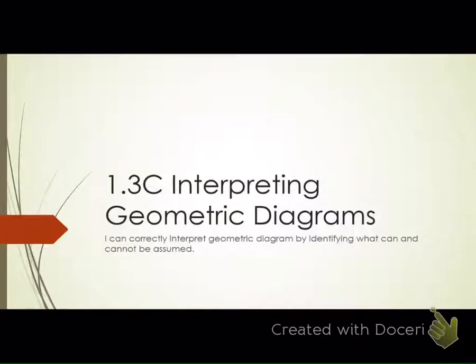Lesson, which is interpreting geometric diagrams, which is basically what assumptions you can make from a geometric diagram. So certain things you can make assumptions about and certain things you cannot make assumptions about. Then we're going to do a little activity, and then I'll give you guys your homework for Friday. Then you guys have a quiz on Friday.